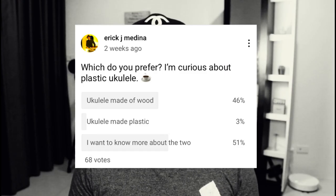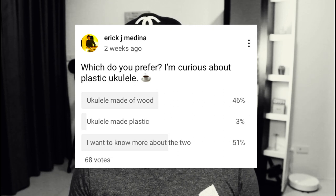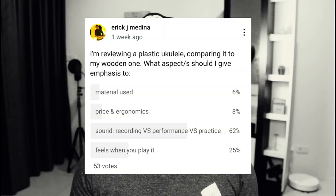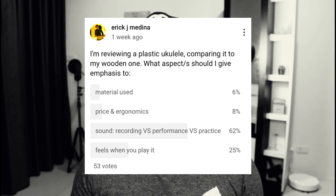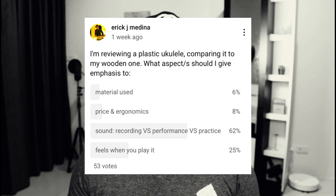A few weeks ago, I asked you about your preferred ukulele. Although some of you answered that you'd like to have a wooden one, a lot of you would like to learn more about it too. My follow-up question was, which area would you like me to focus on? And you say, sound. It goes like recording versus performance versus practice, and there's one more: travel, because I'd like to give you buying tips depending on the purpose of buying it.